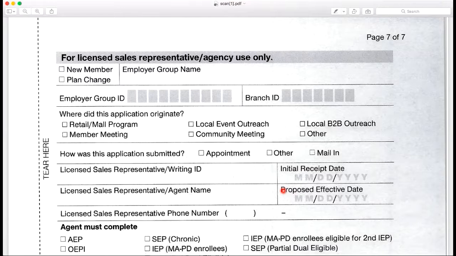hey, can you give us some better clarification? There is no backdating of applications. It doesn't matter if it's the second of the month. You cannot backdate it and say it's the first of the month. It always goes into effect the first of the following month, no backdating whatsoever.